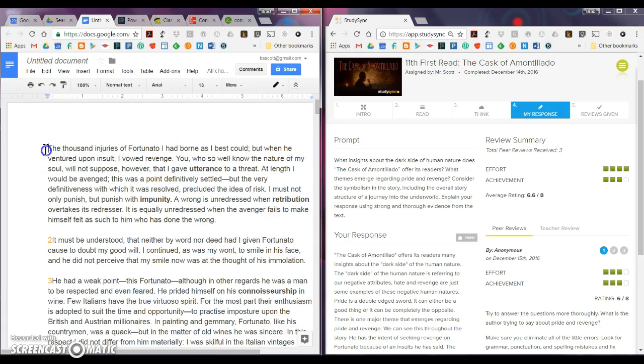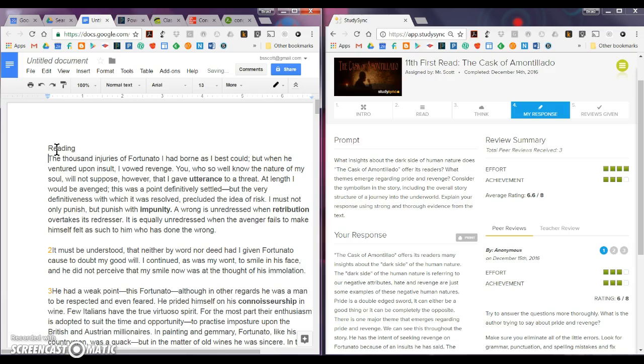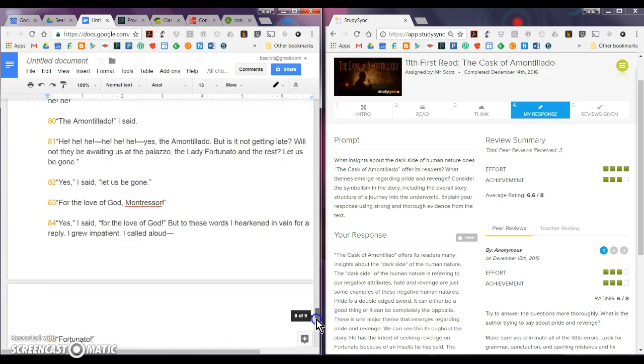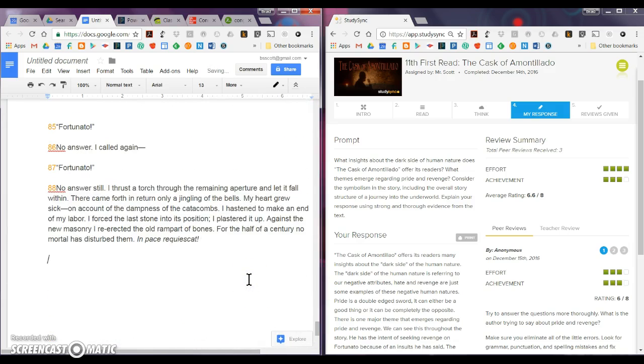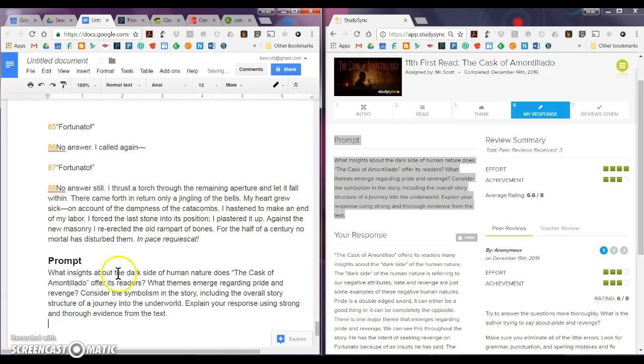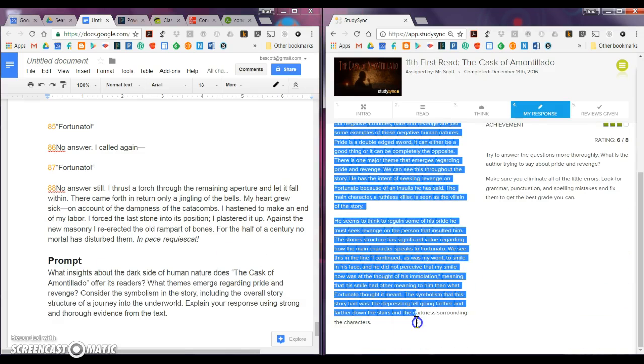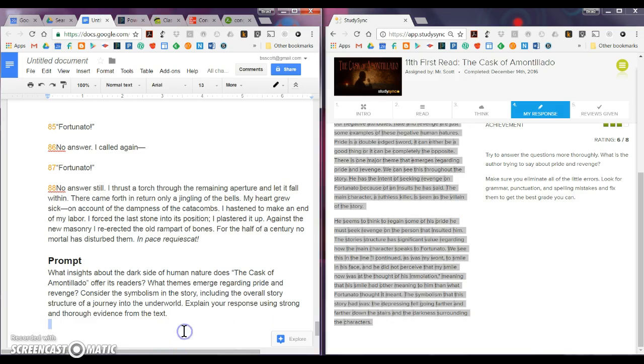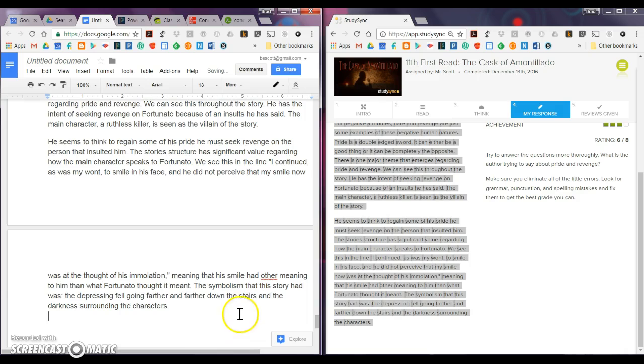And you're going to be labeling everything on this piece. So, for example, right here, I will go ahead and title this Reading, and that will be the little title for that. Now I'm going to jump down to the bottom of this and give me a little bit of space. Notice that that's in italics right now, so I'm going to take it off of italics. Now you go ahead and you copy the prompt and paste it right there. Then you copy your response and you paste it right there.